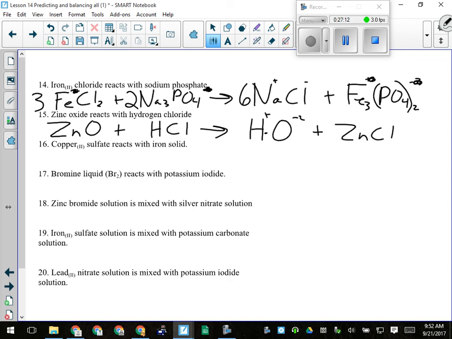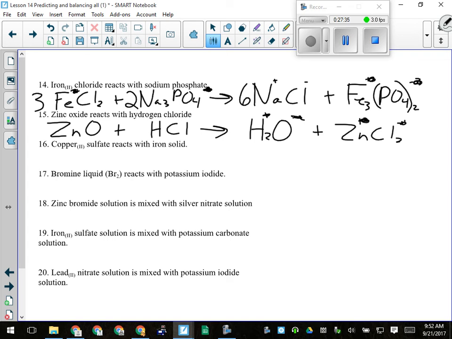-2 and +1. Can I write that as that? Yep, I can write it that way. Oxygen was not part of OH over here, so I can do it that way. It makes sense. You could write it as HOH if you wanted. And then for this one here, I've got +2, -1, so I'm going to have ZnCl2 there. Had I written this as HOH, it wouldn't change anything. I'm still going to balance it the same way.